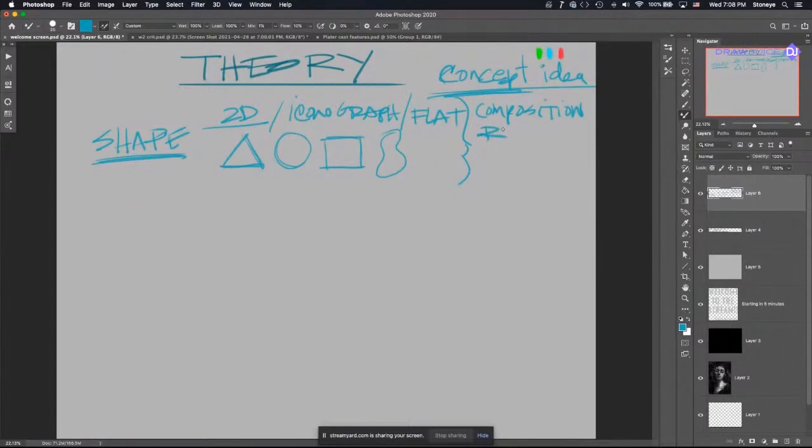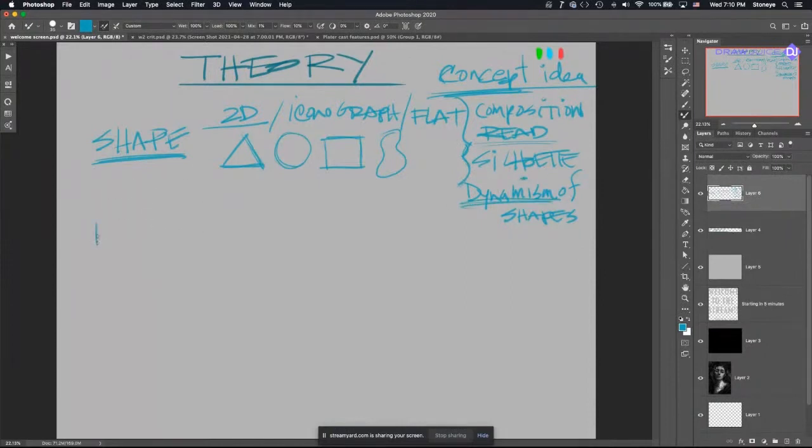It's about the read, which is so important. The silhouette. And kind of like the dynamism of shape. So if you can use dynamic shapes, right off the bat, that's going to make your read stronger. You can introduce this movement.